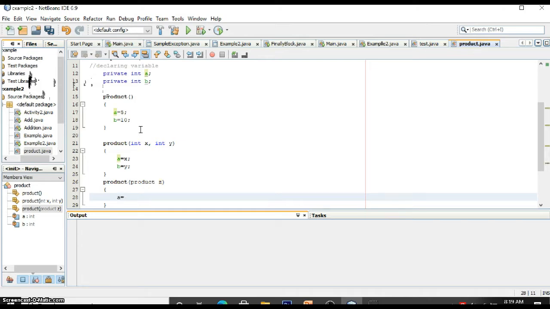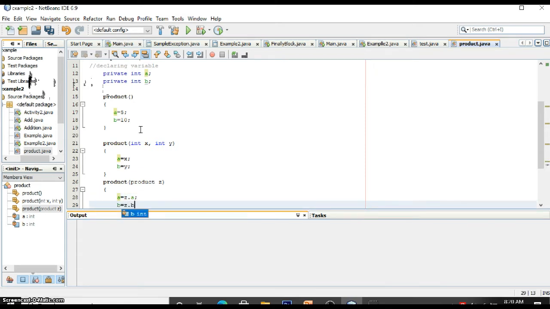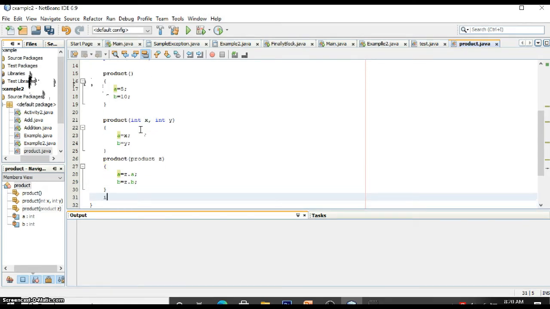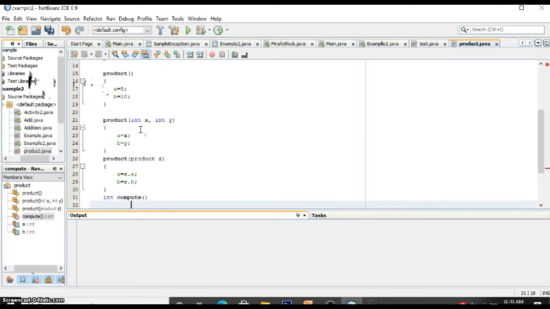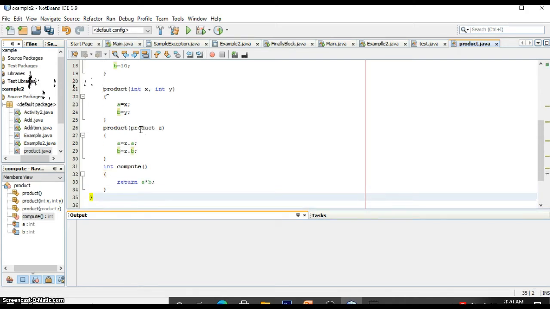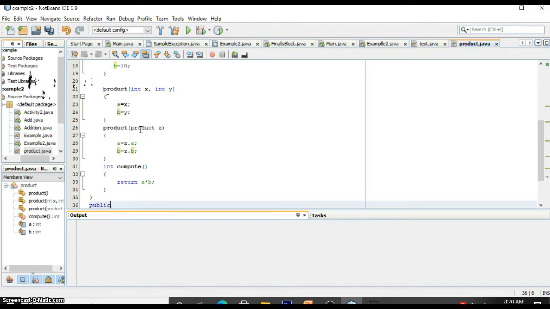We have a is equal to z.a, and b is equal to z.b. Now, we'll be declaring compute, and that is a method. Open curly brackets again, return a multiplied by b. And then close. Now, we will be calling those in class test, no?